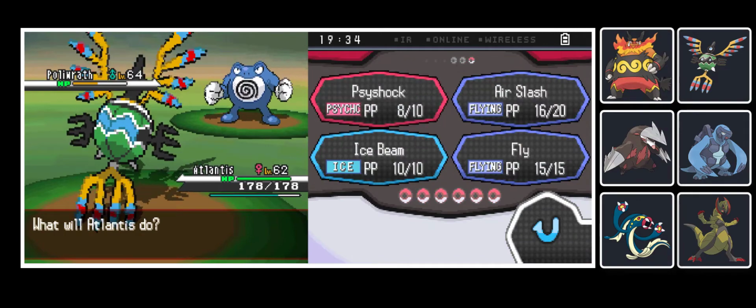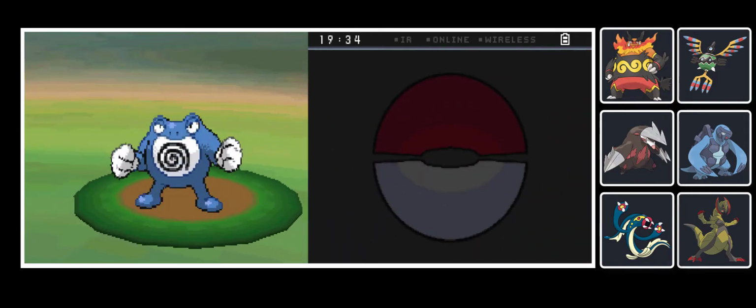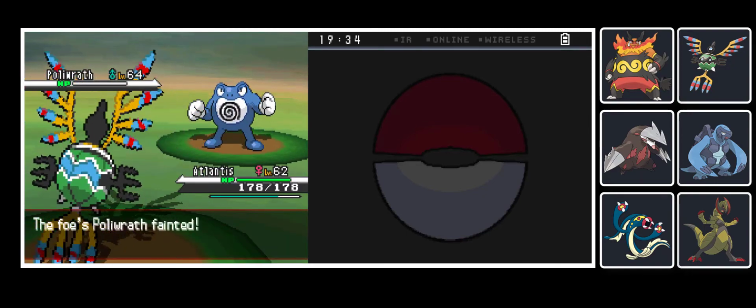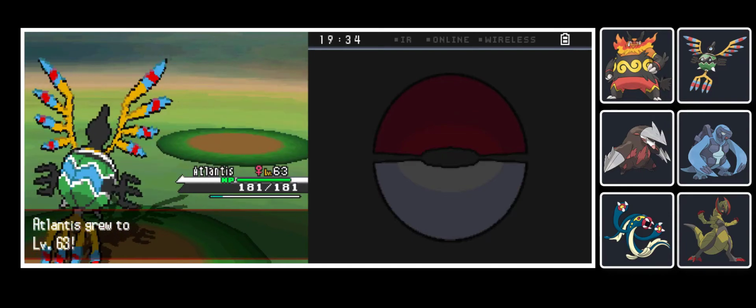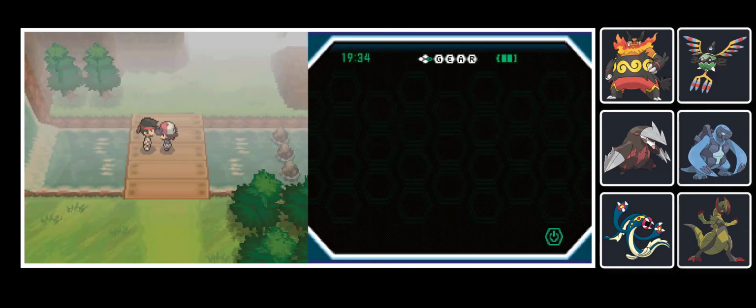Mind Reader basically makes the next move 100% accurate. So if you have Mind Reader with Fissure, Fissure would become a 100% accurate move, which would be stupidly broken. I don't think there's even a combo of that. Like Mind Reader with Fissure, Sheer Cold, or any of those moves.